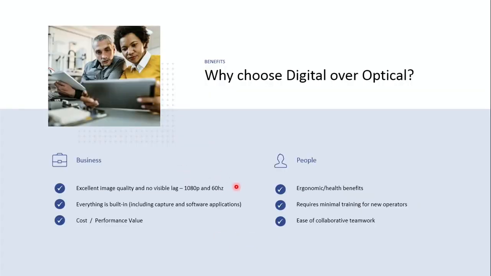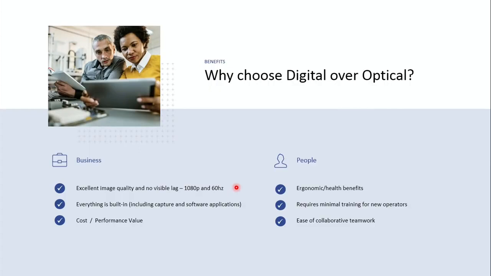The main reason why these digital systems have become popular is with the recent availability of a reasonably priced video camera that's high def and has a high enough frame rate such that a user will not notice any lag when watching the video and moving their board underneath the camera. So now, basically 1080p and a 60 hertz frame rate are fairly standard in a mid-priced microscope such as the ones we're talking about here today.